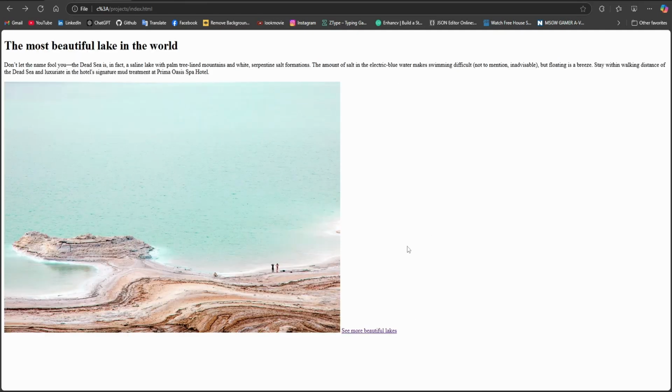But how do we style it? How do we place the image in center? How do you place this text in center and make this whole thing look more beautiful? And more on that we'll see on the next video when we cover CSS. So this was a really short video covering the most basic parts of HTML. And on the next video, we're gonna go through CSS and how do we make websites look beautiful.